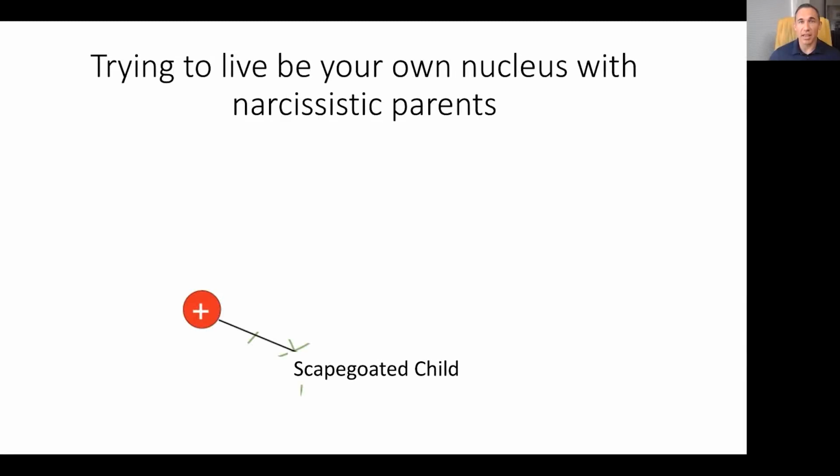Well, as you can see, if the scapegoated child of the narcissistic parent tries to put themselves in the center, they're utterly and catastrophically alone. There's no supporting structure, no electrons, to be there for this developing nuclear self of the child. Even just looking at this graph, that singular red dot, I find actually harrowing, because I think it illustrates the emptiness faced by the child of the narcissistic parent when they try to inhabit their own self.